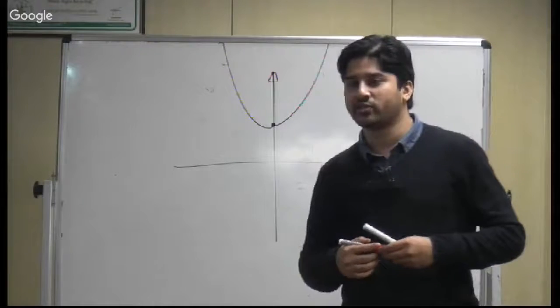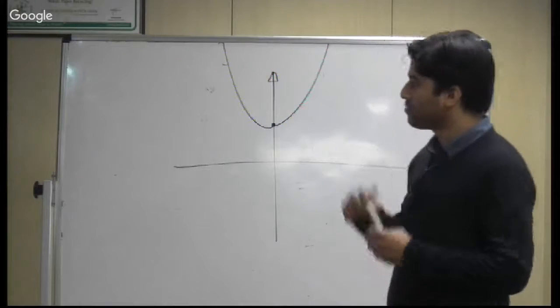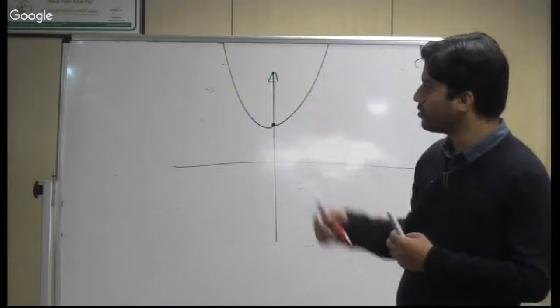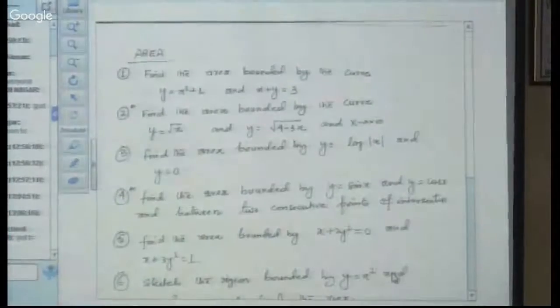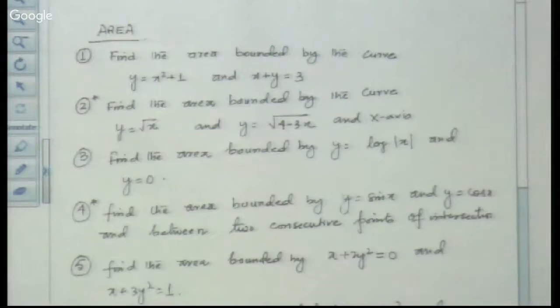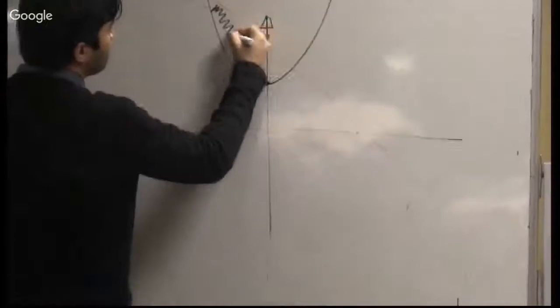Now the second is just a straight line, x plus y is equal to 3. We have 3 as the y intercept and 3 as the x intercept also. Can you please remove the cursor from there? That is x plus y is equal to 3, right? So let's say this is my 3 and this is my 3. So it will be something like this line, right? So I have to find the area, this area.